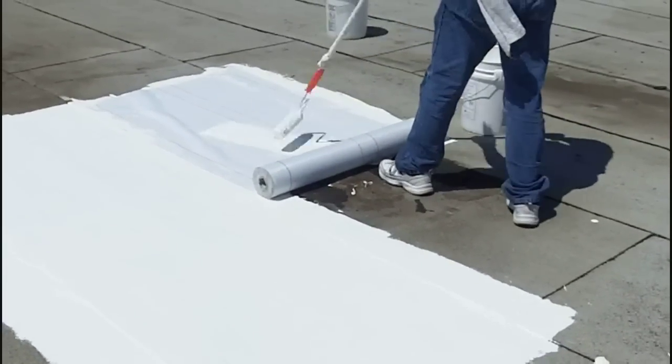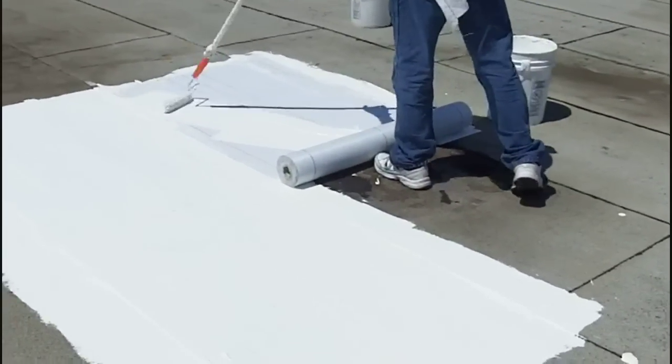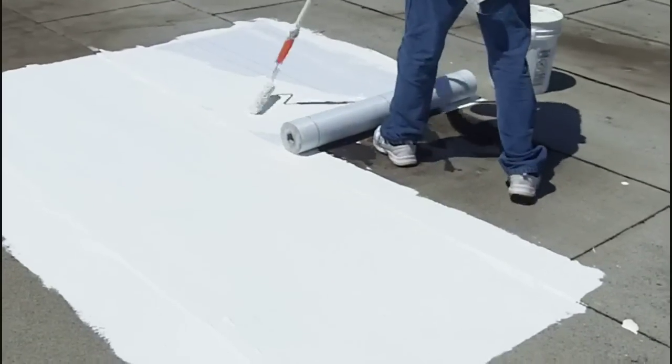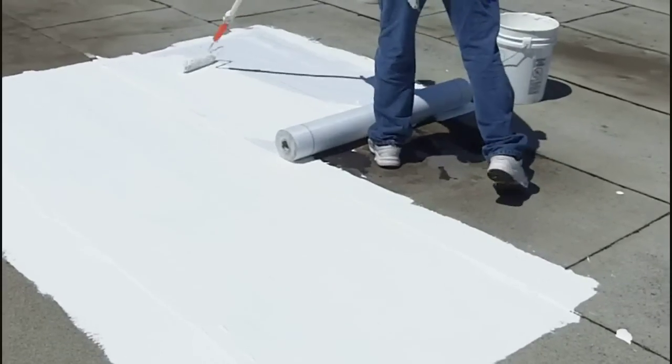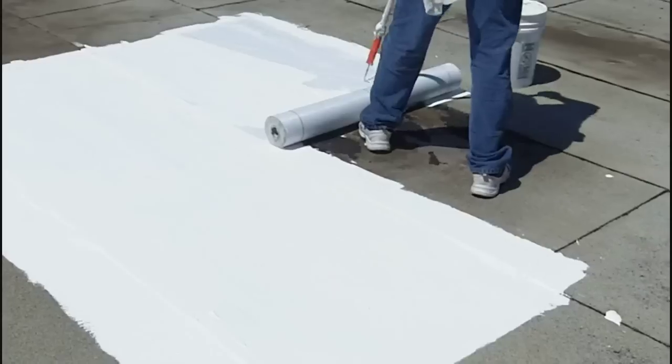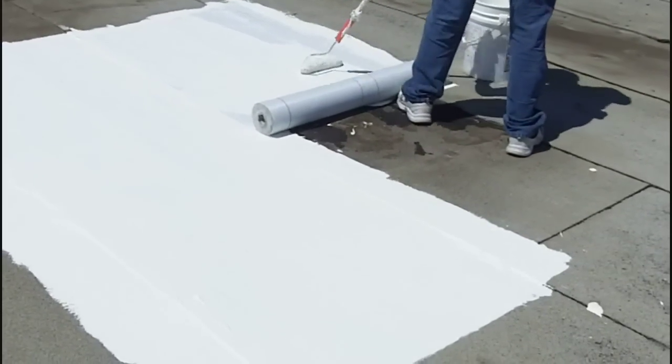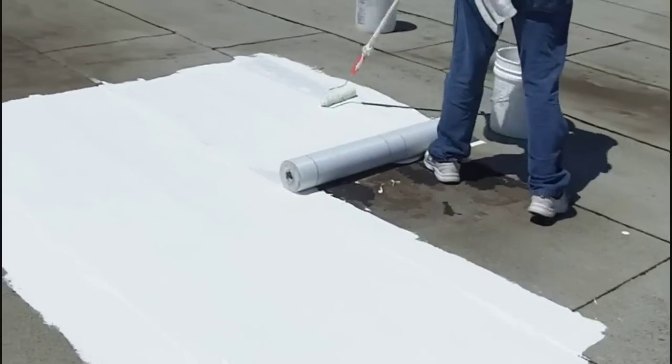So as you can see, we're back to basically rolling the top of the fabric back in so we get the coating stuck through the top of the fabric. And it's rolled all the way through to the bottom part there. So not a lot of pressure, but just enough to force the air bubbles and force the coating through there.